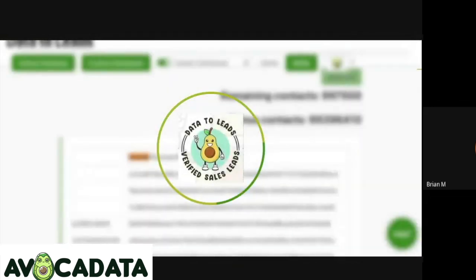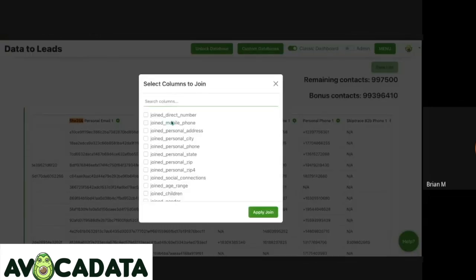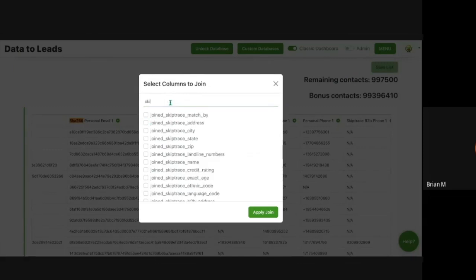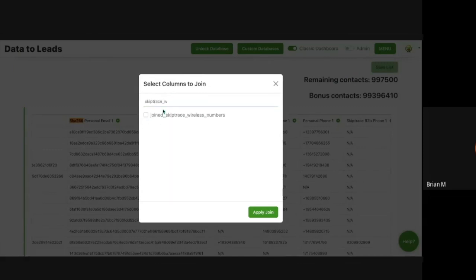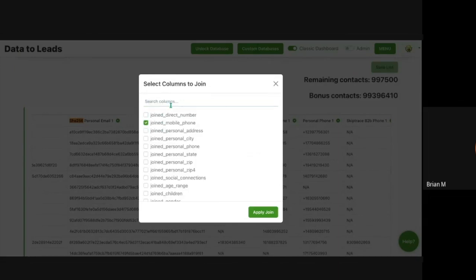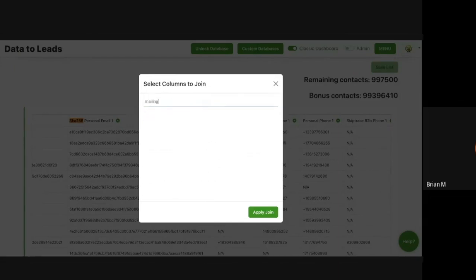So we click enrich and it found data. So now this is the enrichment part. And this is where, okay, phone numbers, email, whatever you want to call it, you can now select what you want to combine. So month to month, I might go off and try to combine the phone numbers, because if it changed, I want to know. Because remember, we're only looking at the Shade 256 because that doesn't change.